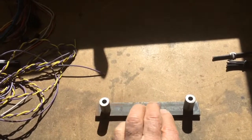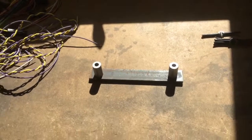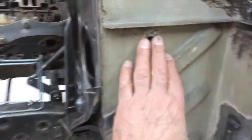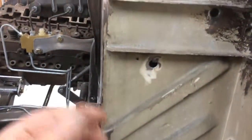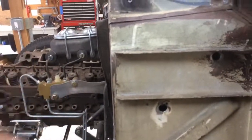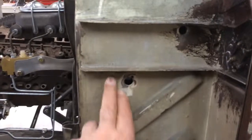Weld these to this plate, this flat plate. It's not cut to length yet or drilled for the mounting yet. And then what I'll do is I'll enlarge those holes I just showed you. So those sleeves, the sleeves will penetrate the holes, and they'll stand off on the inside about 1/2 an inch to give the wiring a little more room where it comes out of the back of that fuse panel. And I'll weld the sleeves around the hole.